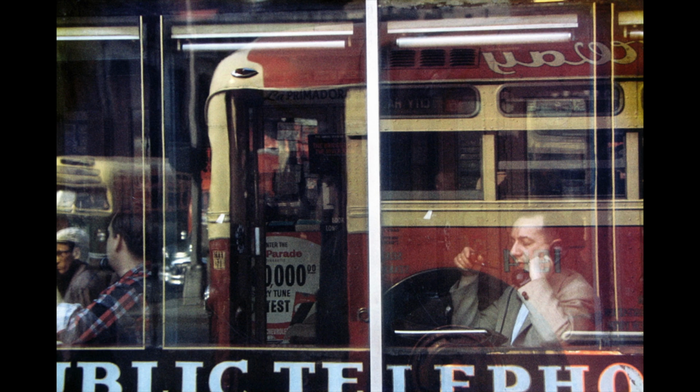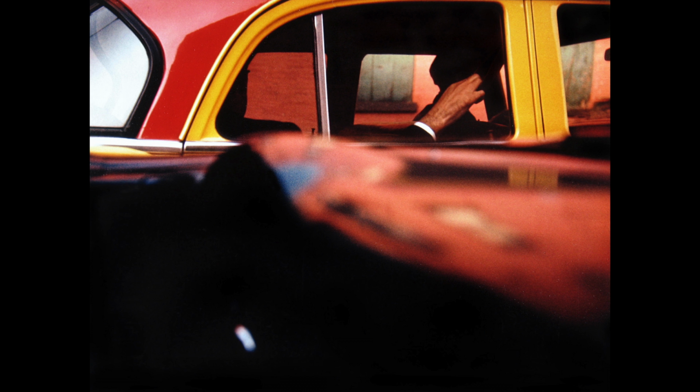The color work combines a wonderful sense of street photography of New York City in the 1950s and 1960s with these wonderful deep reds and oranges and occasionally blues and purples as well. And there's also a layer of abstraction that comes with those, where Saul would shoot through windows, or he would catch reflections, and he would add a layer of complexity into the work that he was doing.